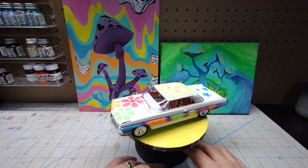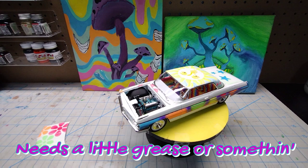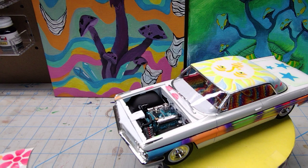Slide this hood off here and we can take a look at the engine. Let me see if we can focus in a little bit. And like I said, I have some stills at the end of the video. So I don't think the engine came out too bad. I didn't wire it up. I just left it box stock, but obviously I used all the parts out of the box. And I detail painted it a little bit. If you look close, you'll see that it's a little bit grubby. Used some panel liner and some thinned down tester's rust to give it some depth. But yeah, she doesn't look too bad, I don't think.